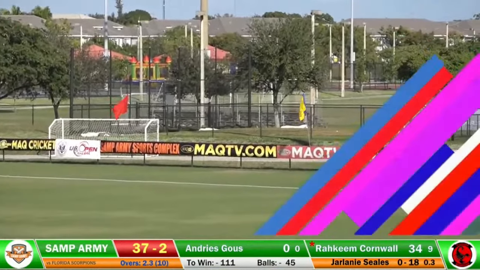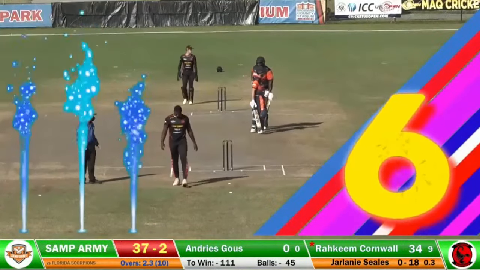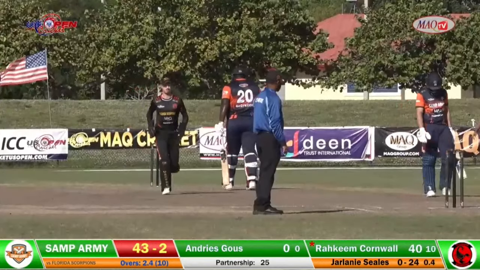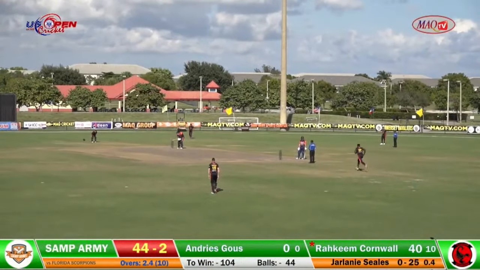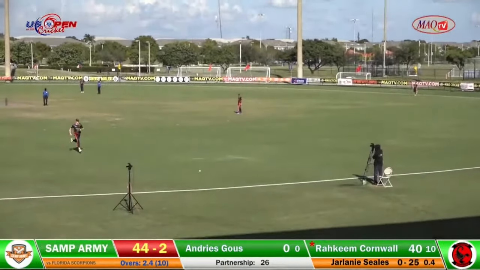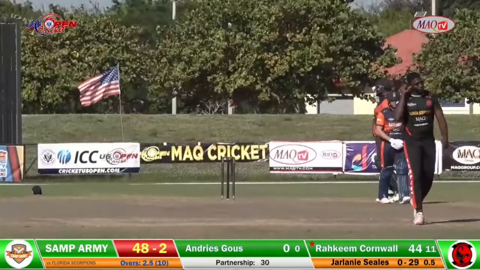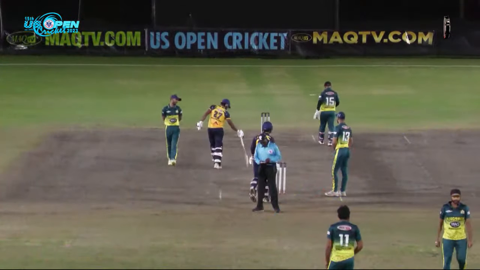My word. Cornwall on the charge. And he tugged it from outside the off stump. Gave it a treatment. And that ball has gone over into the adjoining fields. So Rakim Cornwall waits for Jelani Seals. He runs in, ball to Rakim. Rakim smashes this one over the long off area. And a couple of bounces and it goes away for four. John Simpson gives chase. And while it wasn't a six.